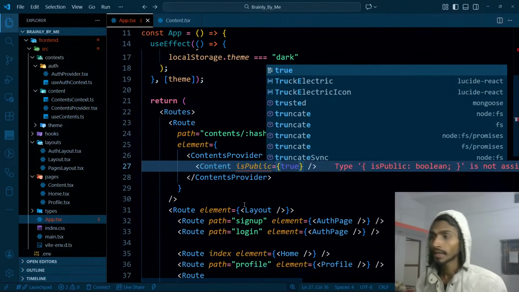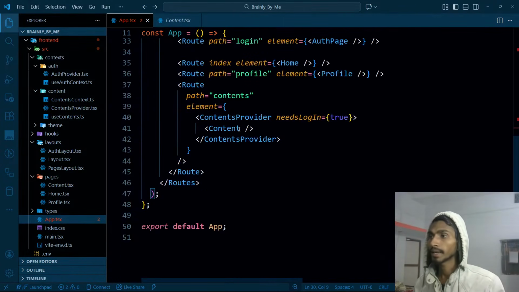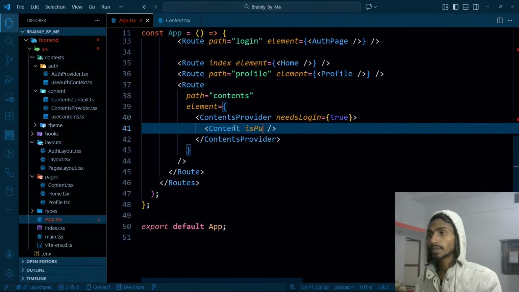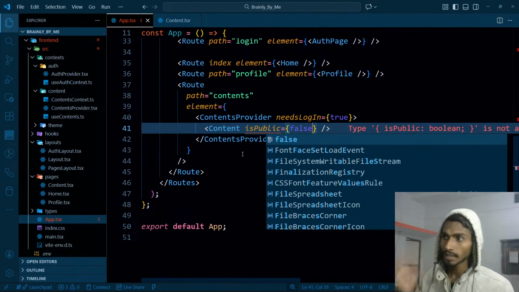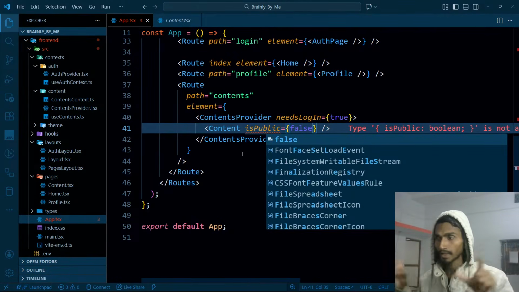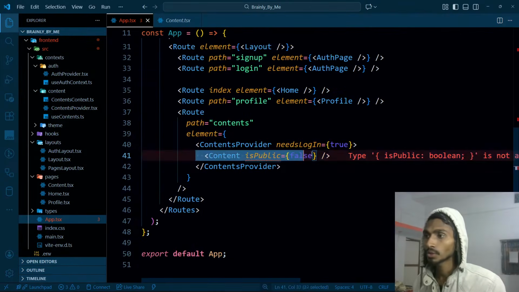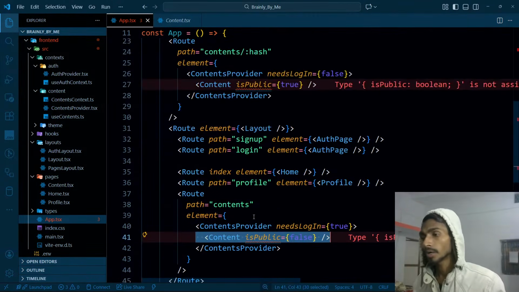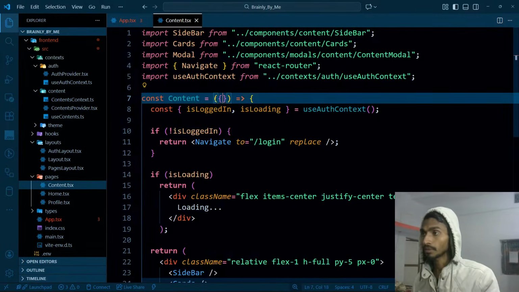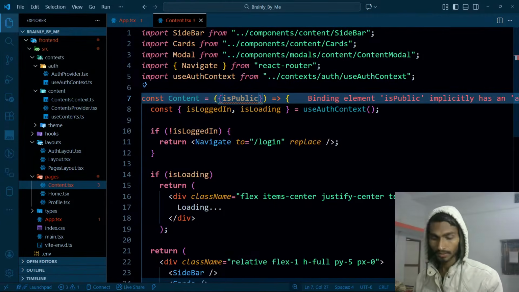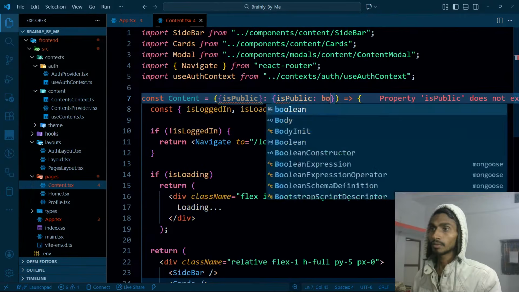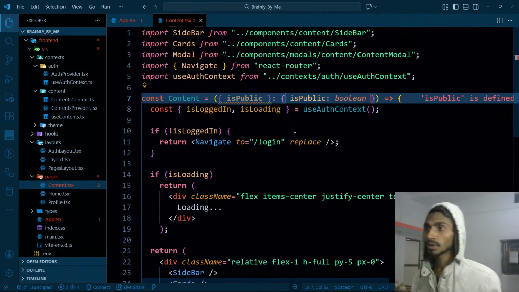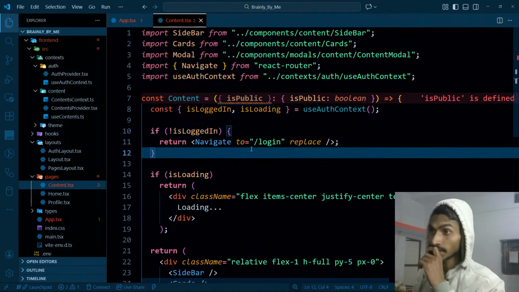This is going to be public content, and the other one, the content that I have, is public false over here. Okay, so now I'm using the same content file but for two different things. The first one will be shown when the content is public. This one will be shown when the content is not public. So I will be getting it, of course, over here is public, and is public is going to be, first of all, boolean, and again all these things I am doing as per the requirements.